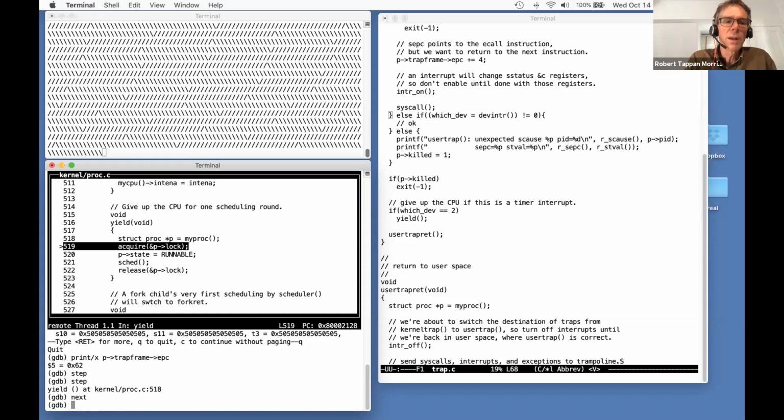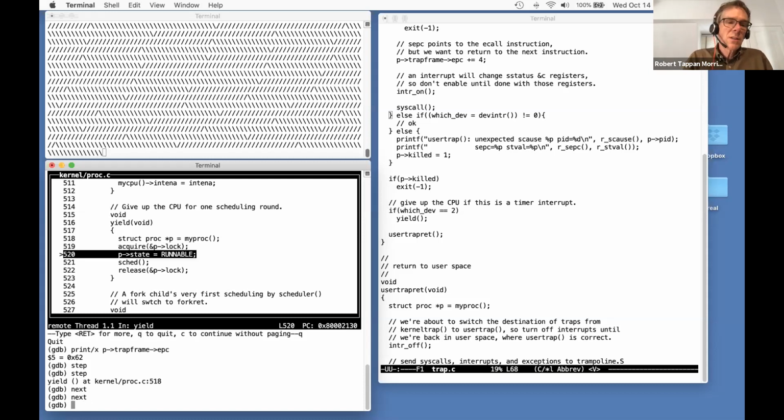And so one of the many things that acquiring this lock does is it makes it so that even though we just changed the state to runnable, no other core's scheduling thread will look at this process and, because of the lock, see that it's runnable and try to run it while we're still running it on this core, which would be a disaster, right? Running the same process on two different cores, and that process has only one stack. That means two different cores are calling subroutines on the same stack, which is just a recipe for disaster. So we take the lock out.